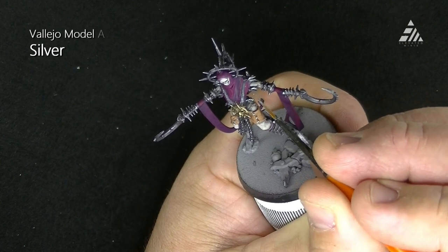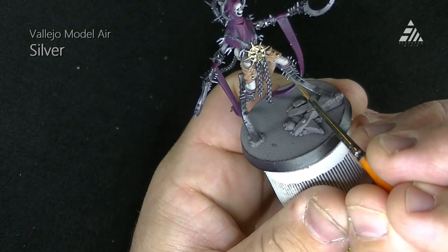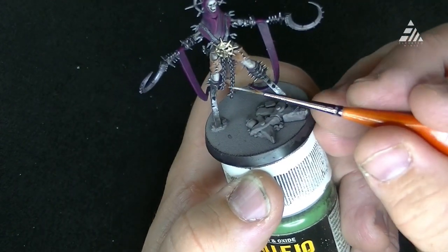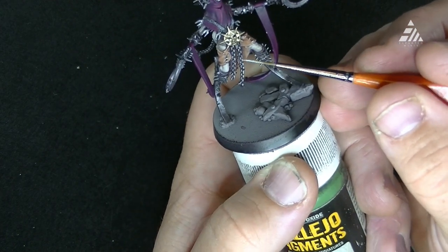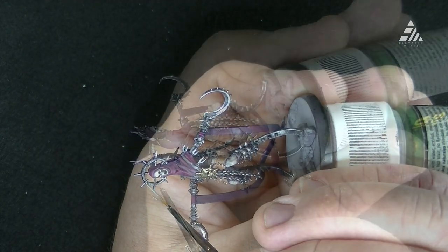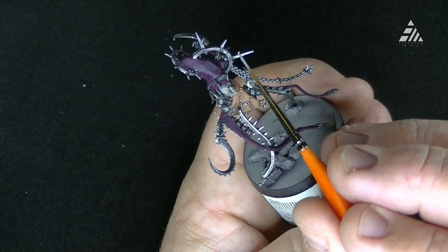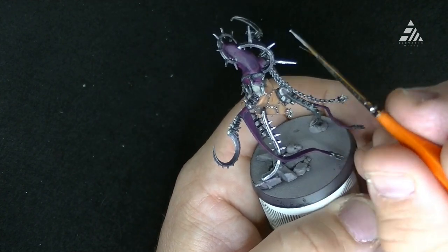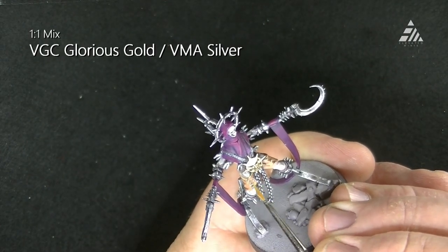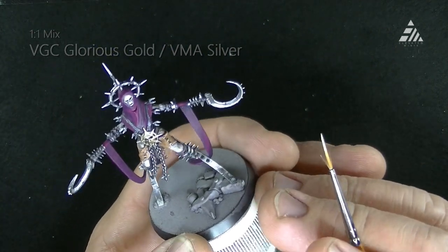And to make all the spiky bits look a bit more sharp, I'm using silver to mostly hit the little spiky bits on everything. It just makes things look sharp, like they could inflict some damage. And on the belt, I'm just using a 1-to-1 mix of the Glorious Gold and silver, hitting all the little spiky bits there, and it makes the belt pop out just a little bit more.